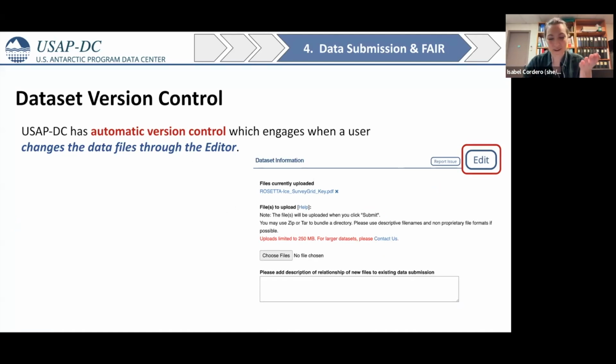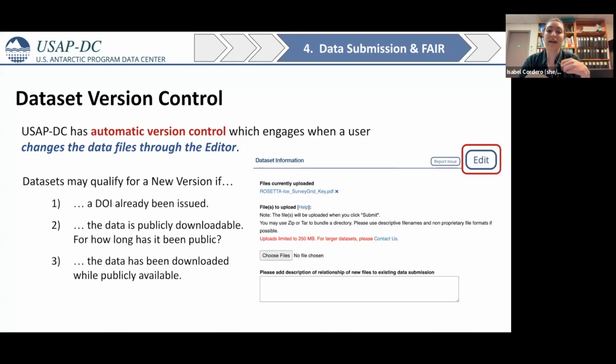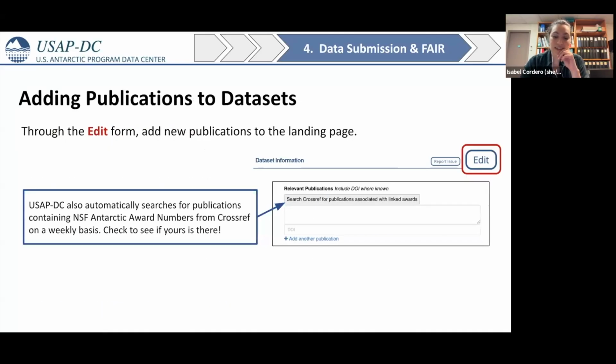This is the easiest way to do it, but you can also make modifications from your dashboard. Again, you may need a new version if a DOI has already been issued, if the dataset has been publicly downloadable for a very long time. If it has been downloaded in a high traffic manner, then you might want to go for a new version of a dataset. Again, email us always to check.